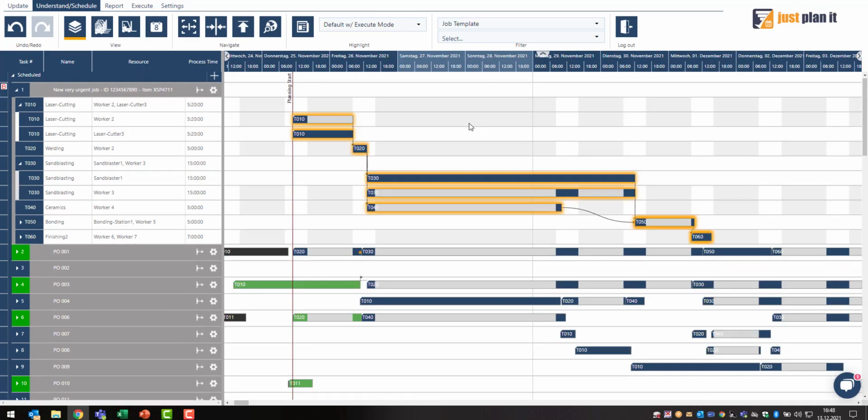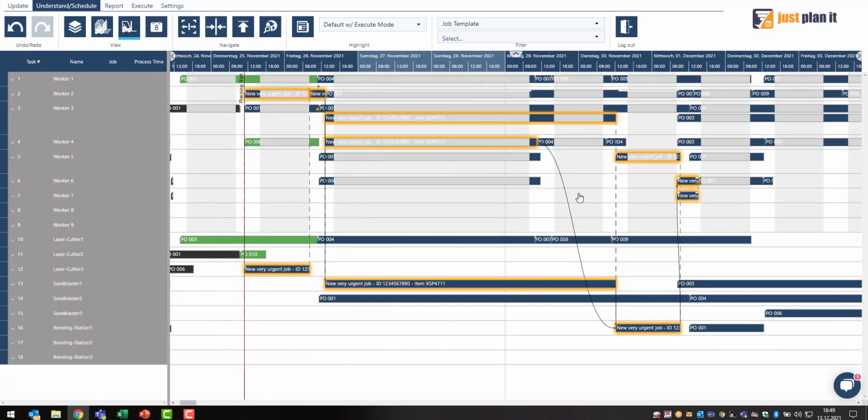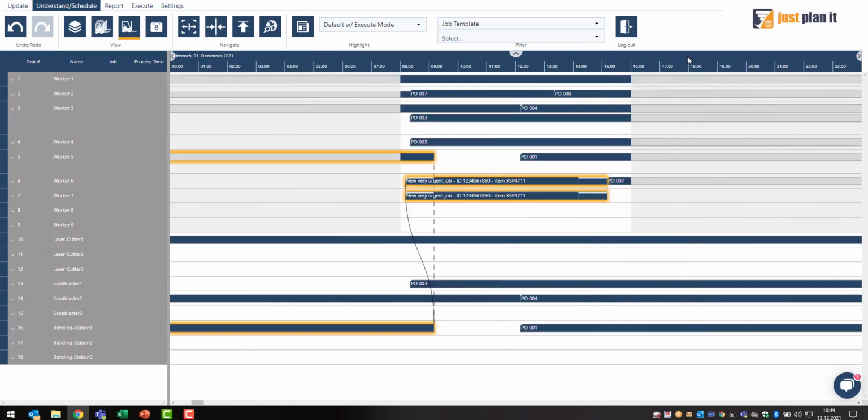Okay, last but not least, what we changed also in terms of visualization, look and feel, is how you now reckon the setup and teardown time. And therefore I move to a resource-centric view, and let's focus on this Wednesday here. And here now, like this combo task of worker 6 and 7, you can realize that I have got a 60 minutes setup time and a 60-minute teardown time.